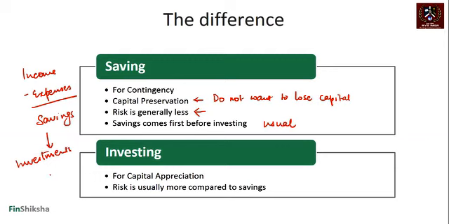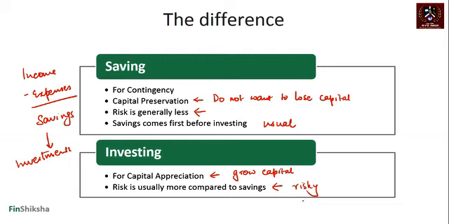Now what is the difference between savings and investments? From the investment perspective, when you're doing investing, the primary objective is that you want to grow capital. You want capital appreciation, right? And because you're going to grow capital, or that becomes your objective, the risk that you're taking would usually have to be more, right? So investing is typically riskier than your savings instruments that are available, right? And that's the primary difference.